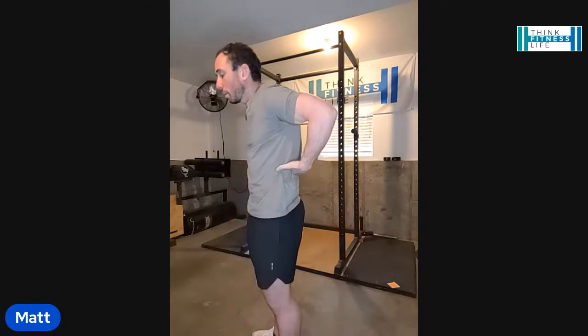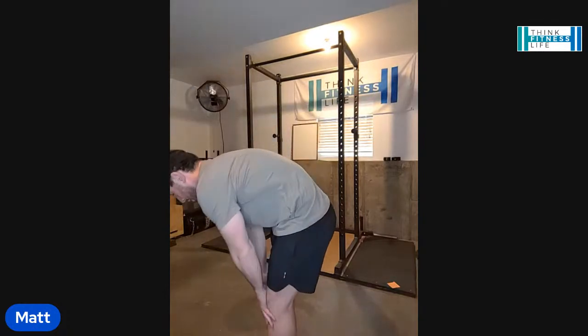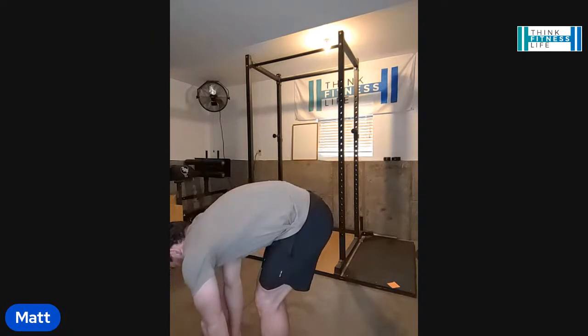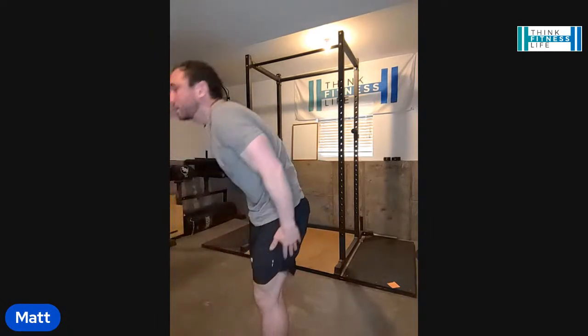So breaking these up first is a really good idea with a foam roller, just laying on them. And if you're someone who doesn't have a foam roller, even just trying to stretch. Again, first thing is range of motion. I would say in my 10 years of training, 9 times out of 10, these muscles are really tight. So getting on a foam roller right away isn't going to be a bad thing. You're just going to probably notice how tight they were because of how weak they were.